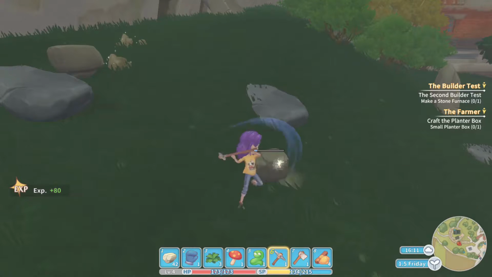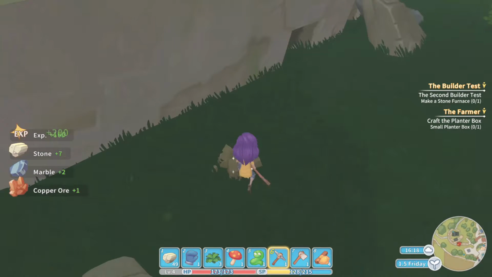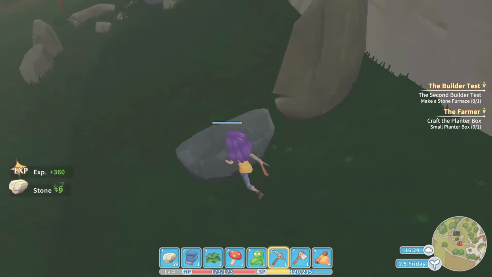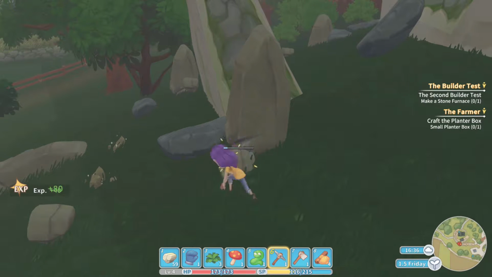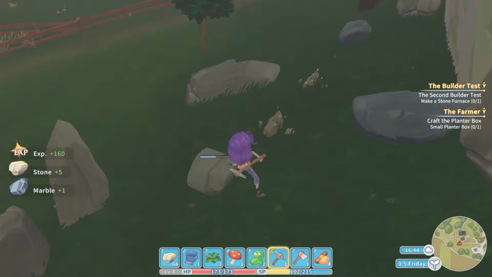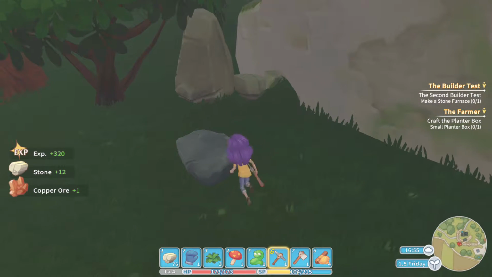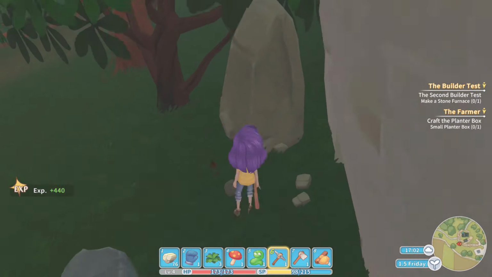Cool, so now we can start mining and collecting a lot more stuff. We got a copper ore. Awesome. Stones. I'm guessing copper ore is really good right now for us. I want a horse so that we can ride around easier.